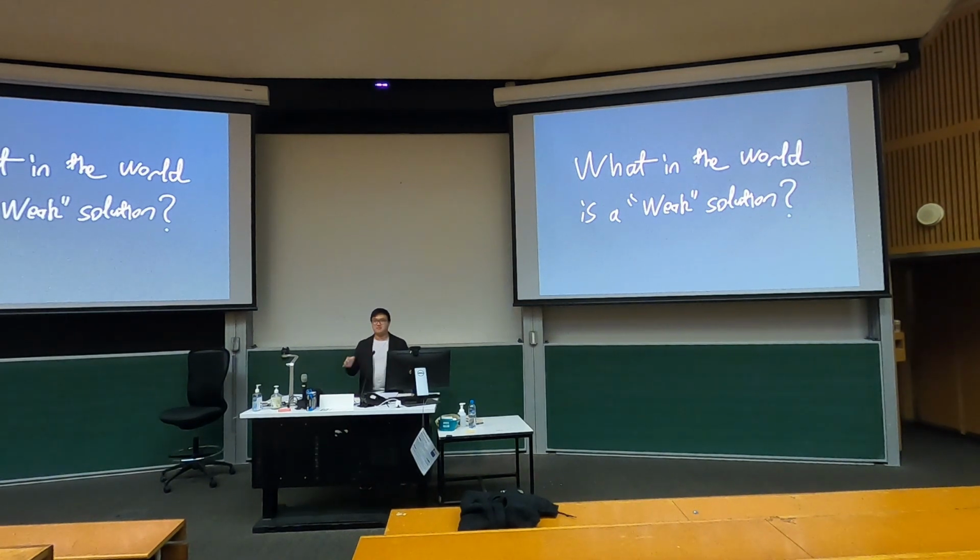I've tried to come up with how to explain this, literally only trying to use first year calculus at best. So we're going to be working with a lot of really simple examples, things that really only require differentiation in one or at most two variables. And I'll be working with simple ideas, so hopefully some of you don't get too bored by this thing being really straightforward. So, what in the world is a weak solution?